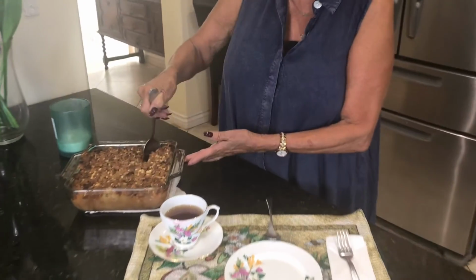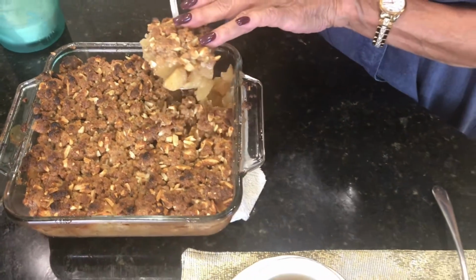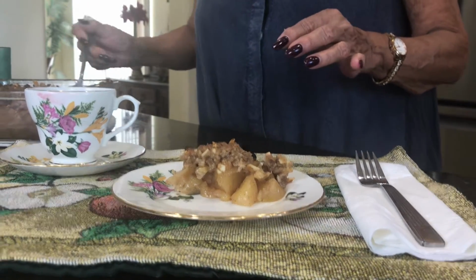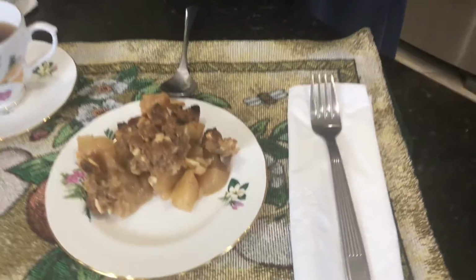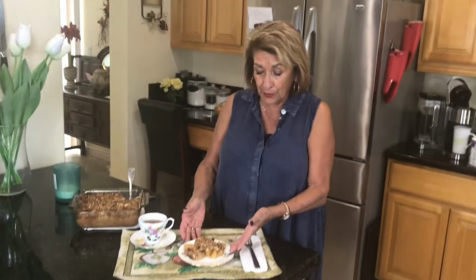Well, we waited our 45 minutes, and I have to tell you that was very difficult because the aroma from the apples and the cinnamon was outrageous in this house. So now it's okay for us to go in and have a taste. Well, there's nice substance there. Ooh, look at that. Look at how these apples held up. That's beautiful. Absolutely beautiful.